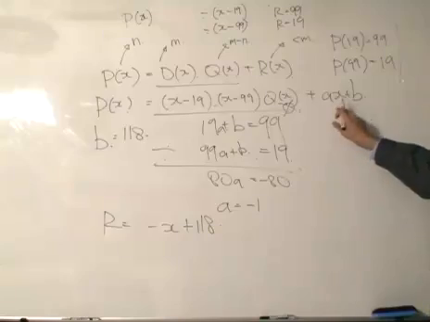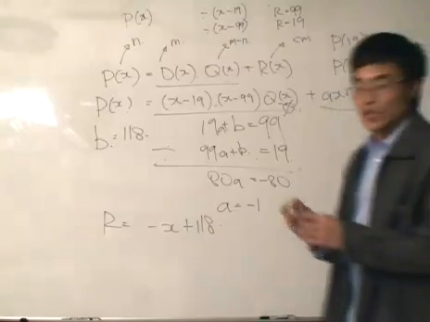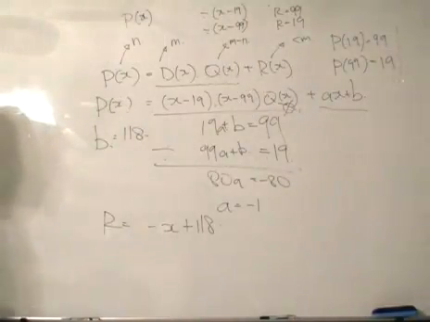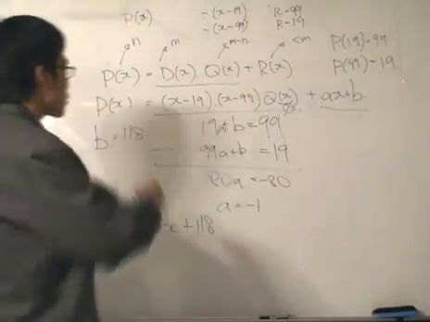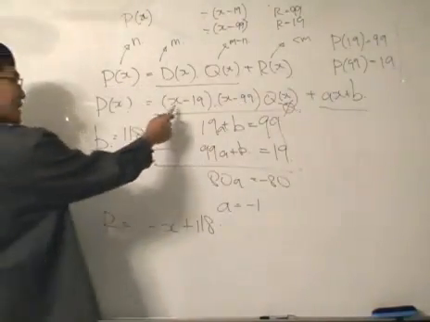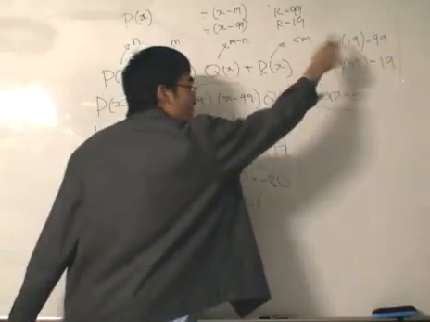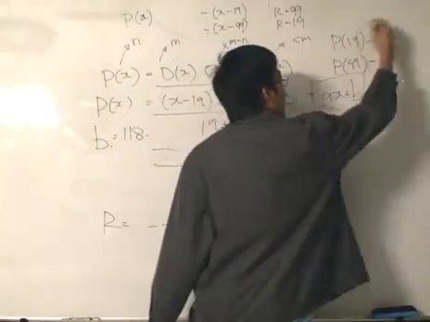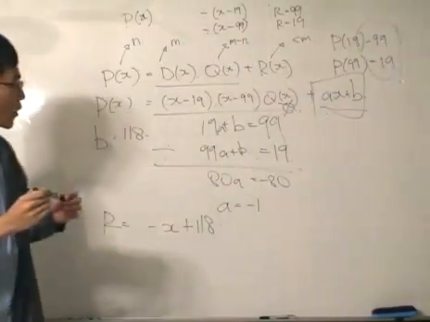And there you go, how we solve a question like this. The remainder is going to be a linear factor. So what's the strategy? The strategy is really getting to know the formulas and to really suspect how we can eliminate those polynomials that we don't know. In this case, it is Q(x). We eliminate it by letting x be a certain value, and by using the previous results, we can get the remainder equal to the constant values over here. Solve for a and b, and there you go. That's how you solve.